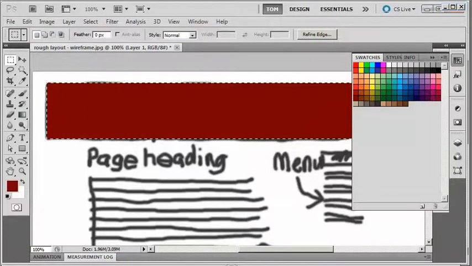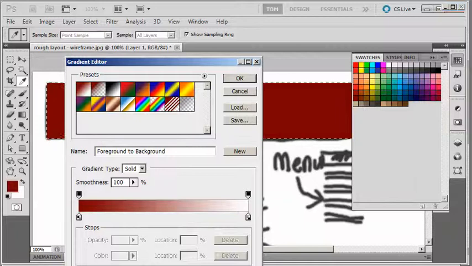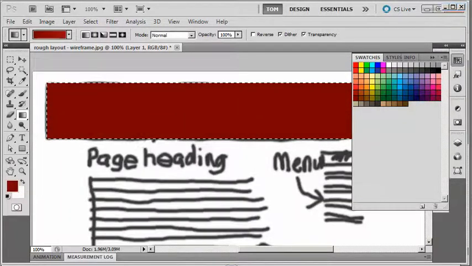But what I want to do actually is put a graduated tone in there. So instead I'll go to this gradient tool here, and now I'll make it go from that dark red to, I'll choose this point here as a lighter red. Maybe a bit different from that. Maybe down here somewhere. Okay, that's a pretty subtle gradient, but nevertheless that'll do us. Okay, and I'll go okay with that. And now to put the gradient in here, I just click on the bottom here with my gradient tool selected and drag with my shift key held down, and you can see that's making a nice even gradient there.